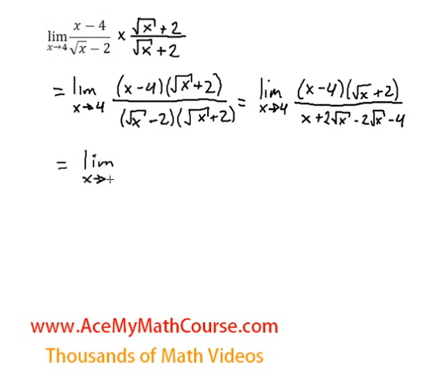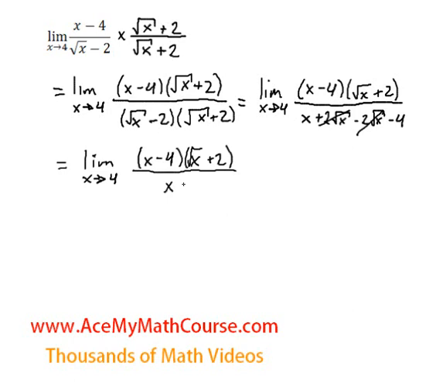And so we have the limit as x approaches 4. We unfortunately have to copy and write down the limit as x approaches 4 every step of the way. So square root of x plus 2 all over — now these guys are just going to cancel out. The 2 square root of x minus 2 square root of x is just 0, so they just cancel out, they're gone. And we end up with x minus 4 in the denominator. Now look at this: we have x minus 4 up top, x minus 4 down at the bottom. They can just cancel out, because we can divide top and bottom by x minus 4 so that they're both gone.